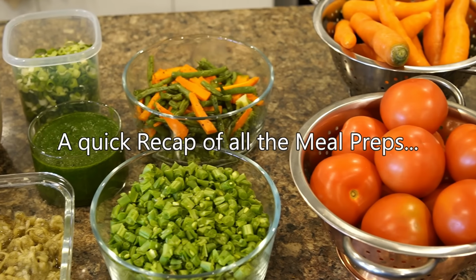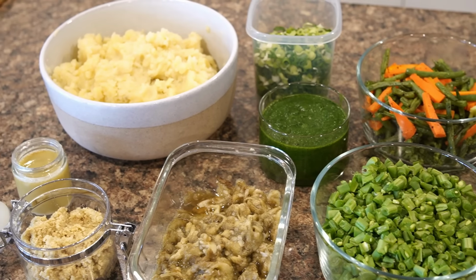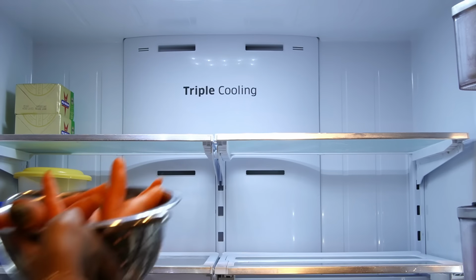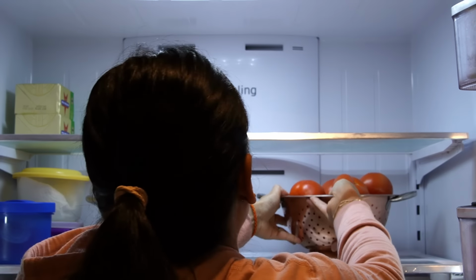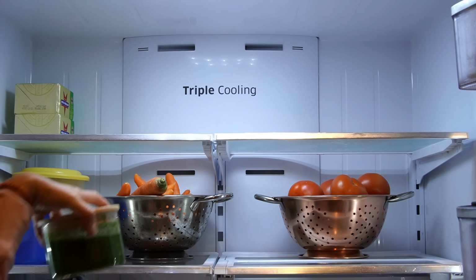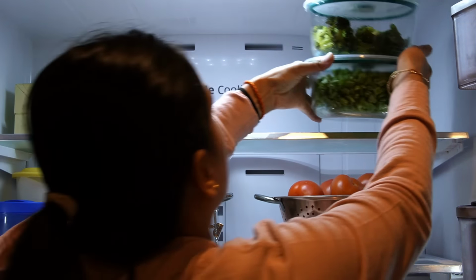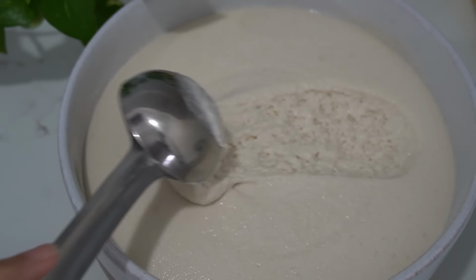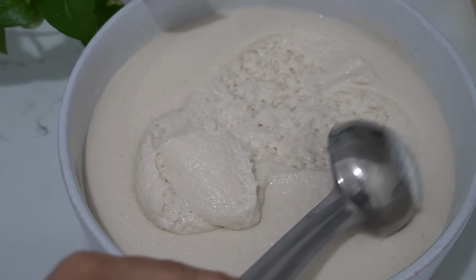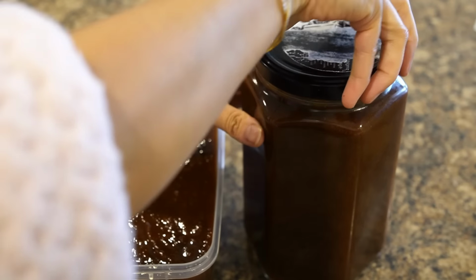So, guys, this is a quick recap of all the meal preps that I did on day one, plus ginger and green chutney cubes that are in the deep freeze right now. I did some preps on day two as well. I feel so mentally relaxed if I'm planning for my meals a day or two in advance and not on the day of the cooking. Having a few items in the fridge gives me a stress-free mental state, and to be honest, I do not like to spend my whole time in the kitchen cooking or cleaning. Rather, I'd go to the gym, meet my friend, and focus on my physical and mental health too.